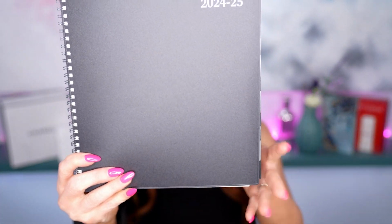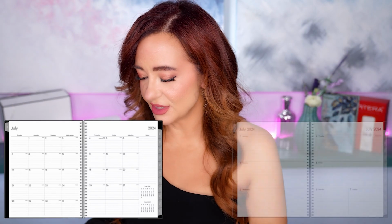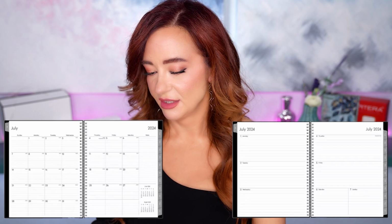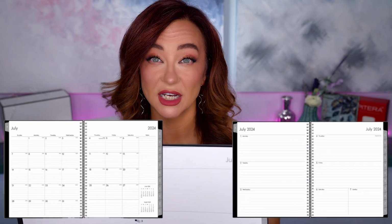So I just went out and bought a calendar. This was at Target. I think it was $12. It was super cheap. It's just a 24-25 calendar starting with this month. And what I liked about this calendar is it has the month format, right? You have the month format. I don't know if you can see that, but you also have individual days, and these days are really big, right? So you can fit a lot on here. So whatever form you want your calendar, just make sure that it's something that you're going to look at when you're doing your skincare routine.